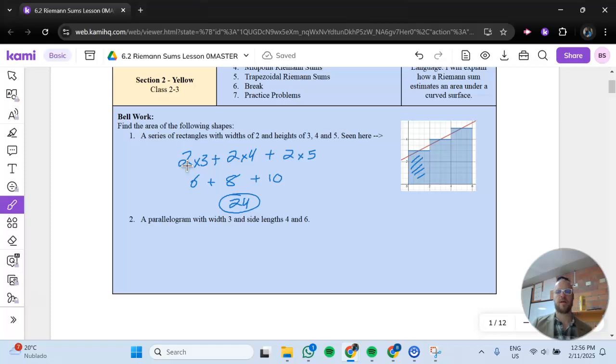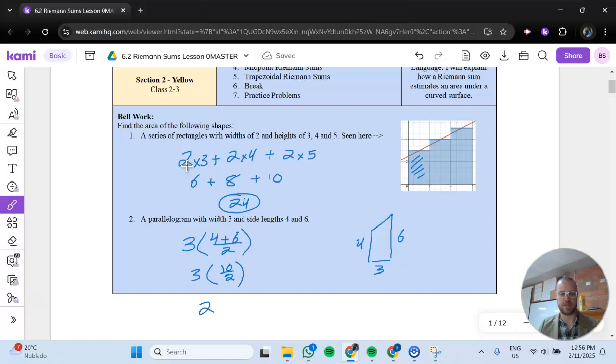All right. Now, what about a parallelogram? We've got to remember how to do that as well. This one is going to be our width times our 2 heights averaged together. So 4 plus 6 being the 2 heights of that parallelogram, where this would be 6, this is 4, and my width is 3. Okay. So then I can put all that together. I'm going to go 3 times 10 over 2. I do not expect you to write it in this many steps normally, but I'm doing it in lots just because it's the bell work and kind of some review. And so ultimately, our final answer is simply going to be 15 for the area of that parallelogram.